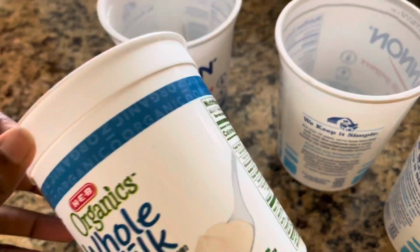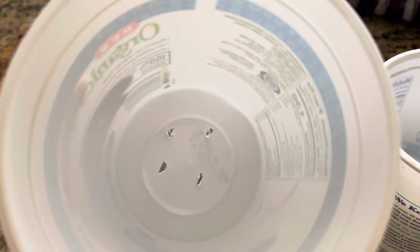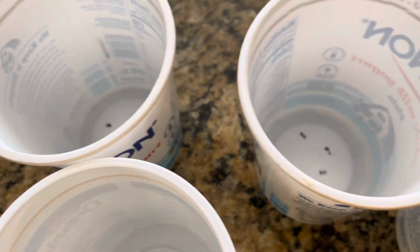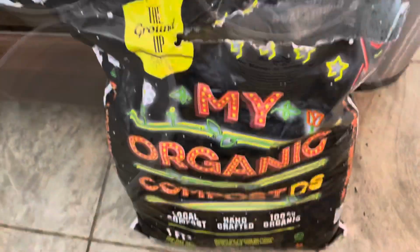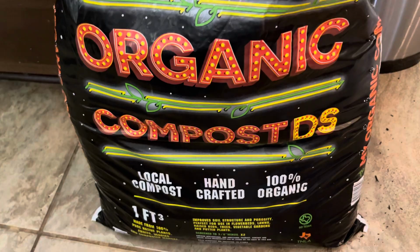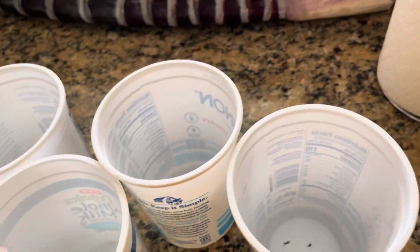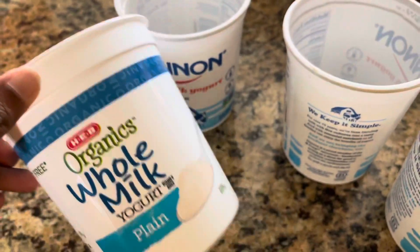I'm starting to plant the seeds indoors today. You can usually start your seeds 8 to 12 weeks before your last frost. I took these yogurt containers and I'm using this organic compost. This is what I have handy. You can use seed starting mix or potting mix.